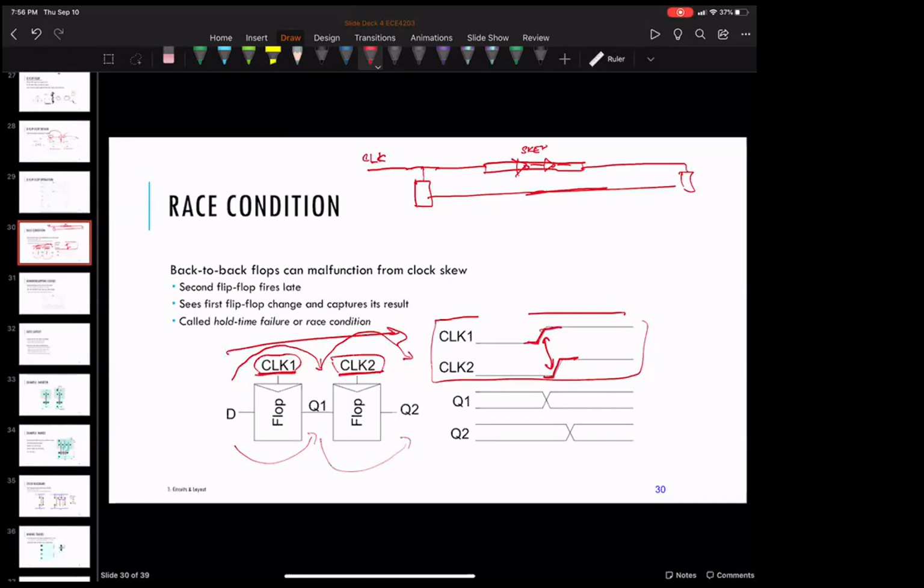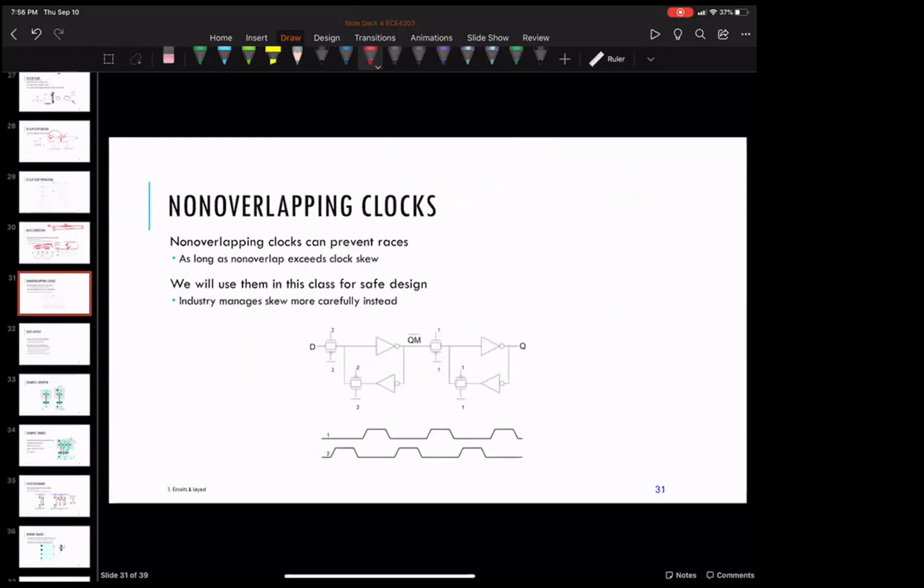This is supposed to give you guys a background or an overview of the different aspects of CMOS technology. One thing you can do is this business of non-overlapping clocks. You could have two clocks that are out of phase with each other to prevent this race condition.